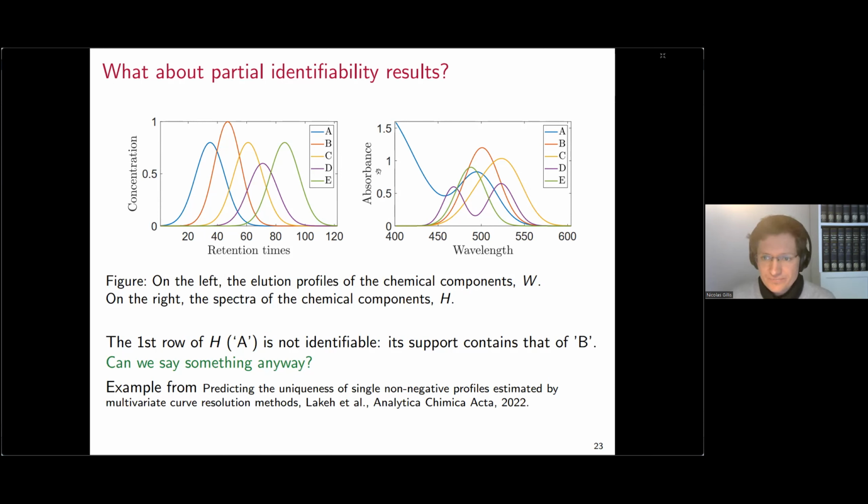So if I show you this factorization, is it unique? You can check the necessary condition, and you will see that the support of the blue here, the first row of H, contains, for example, the support of the last row of H, the green one. So whenever the green one is positive, the blue one is positive. And so this factorization is not unique. So the question is, is it the end of the story? And the answer is no.